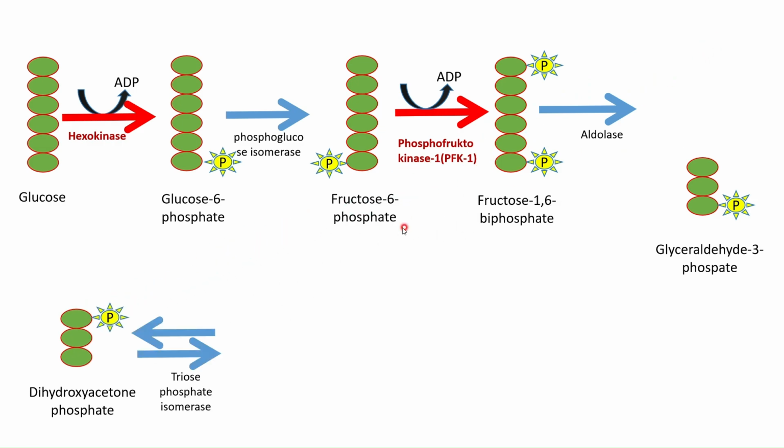So I now have another enzyme, which is triose-phosphate isomerase. Once again, an isomerase. And what it's going to do is bring this phosphate from here into here. And now we do have 2 glyceraldehyde 3-phosphate. Okay. So we have 2 of the same. And once we get here, this is the ending of the first phase of the glycolysis process. So this is the ending of the investment phase.